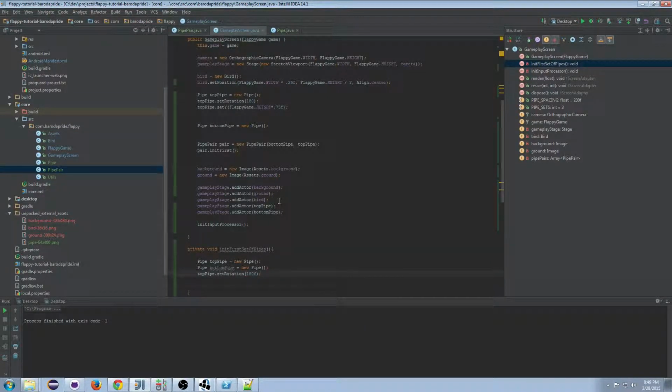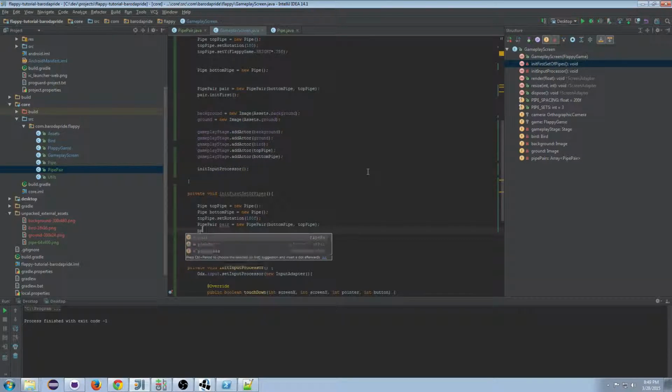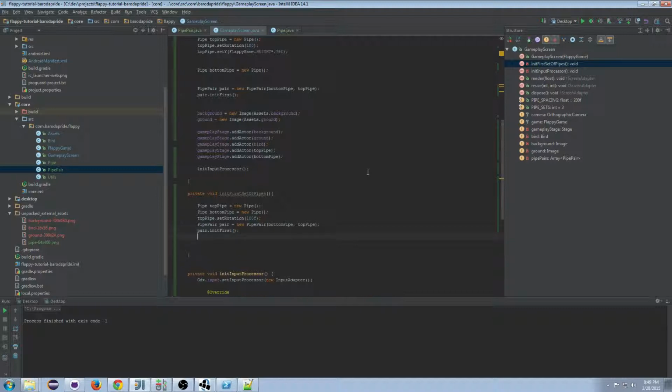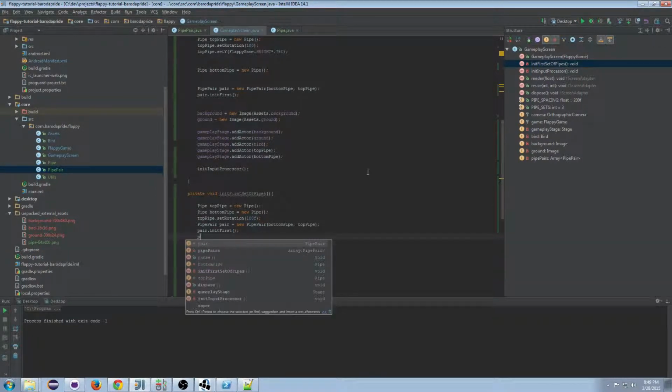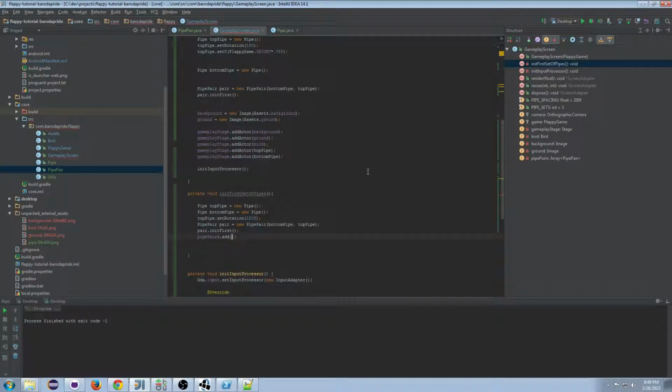Set the rotation on that guy. And we make a new pipe pair with the top and bottom. Okay, pair dot init first. And then we add it to the pipe pairs list. That's all we wanted.